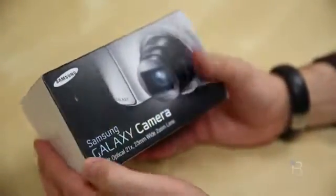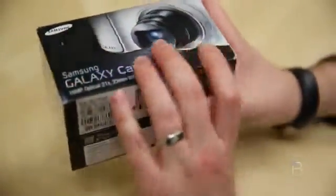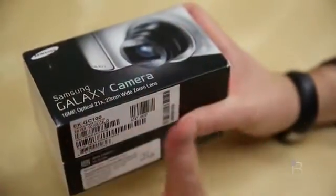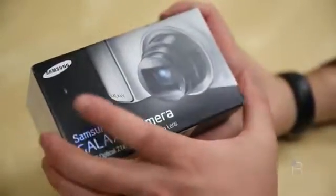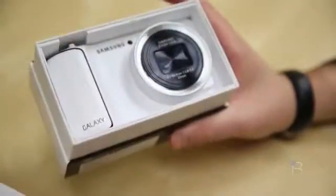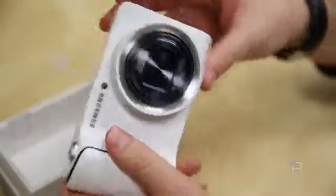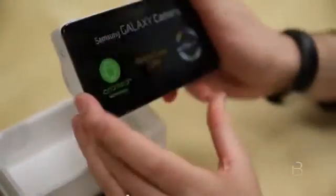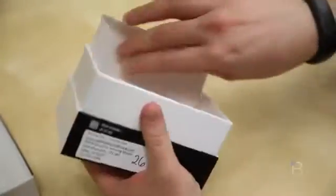Alright, so here is the box for the Samsung Galaxy Camera. We are taking a look at the AT&T version. There's all kinds of stuff crammed into here. It's sort of a tablet, phone, camera, does all kinds of weird stuff, but I'll walk you through it all. Let's go ahead and take off the top. Bam! It's topless. And we'll see the camera here. It's the first time I've ever taken a look at this guy, so I'm actually very curious. Feels like a regular camera. Back of it though certainly does not. Push it off to the side for just a quick second. See what else you are going to get in your Galaxy Camera box.